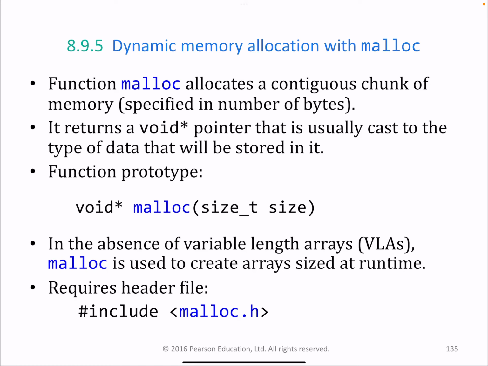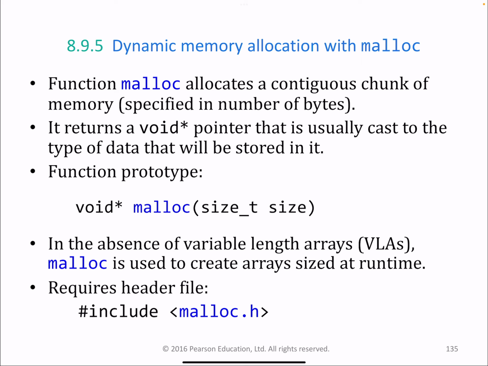Hello again. This section is not originally part of the textbook, but I'm adding it here because in the section on arrays, we saw that variable length arrays are one mechanism by which we can allocate arrays whose size is determined at runtime. But as we also discovered, variable length arrays are not supported on every platform, by every operating system, or even in every IDE, and Visual Studio just happens to be one of them.